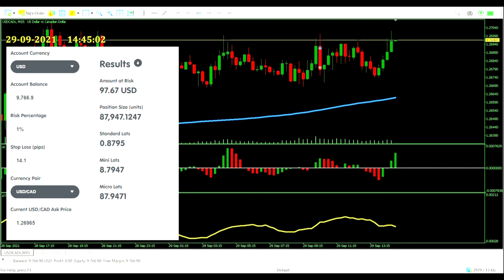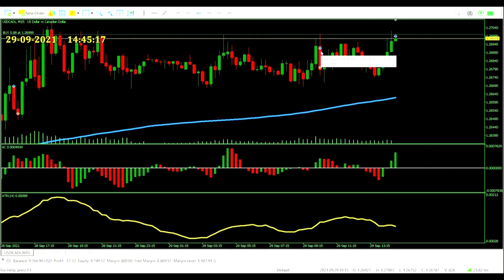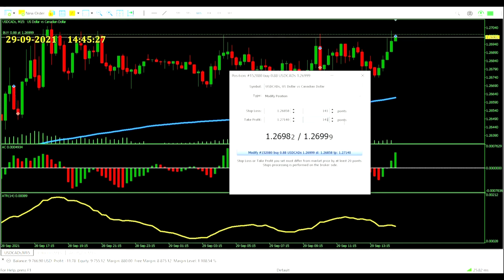There's the confirmation. Let's get our risk up on screen. And we are back in with a buy trade. A lot higher than we were in this morning. Now I guess the accelerator oscillator is really confident. How confident are you in this one? Let's get that stop loss on with the take profit.